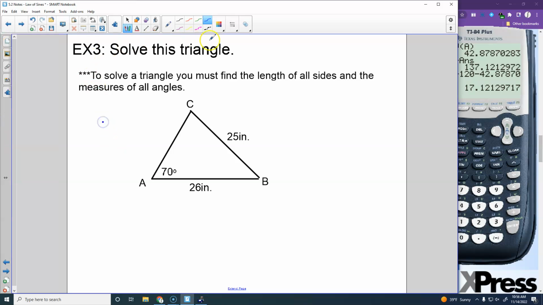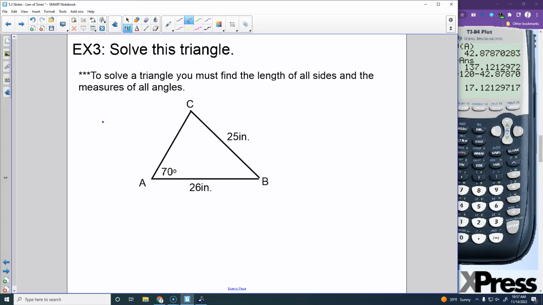All right, so example 3 asks you to solve the triangle. If they ask you to solve the triangle, then you are going to have to find all the sides and all the angles. All right, so that's what it means when it says solve the triangle. I do not like solve the triangle problems because it means you got to do a lot of work. I especially hate solve the triangle problems that are also ambiguous case problems, and you will see why by the time we are done with example 3. So, they're not terribly difficult.